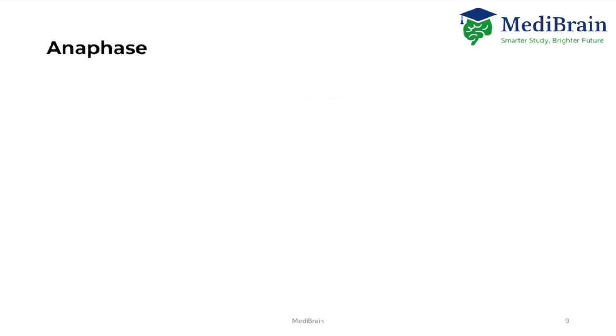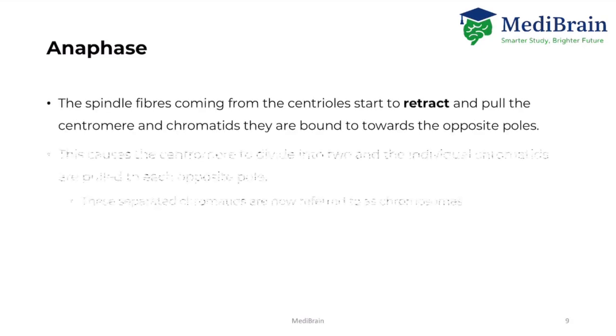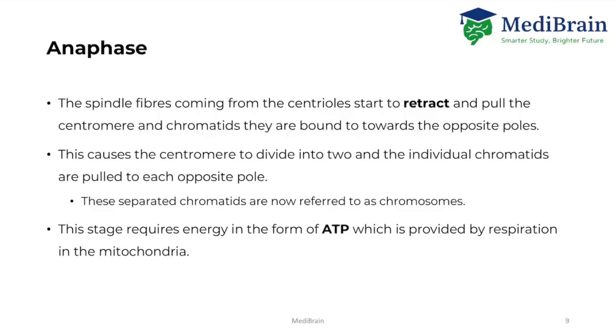Okay, so moving on to anaphase. In anaphase, again, it's a bit more information than you require, but I'll highlight the key parts that you need to know. This is what happens in anaphase. So remember, we're at a stage where the centrioles have released their spindle fibers. The spindle fibers have attached to the center of each chromosome at the centromere. Okay, so it's just attached.